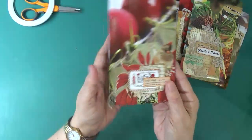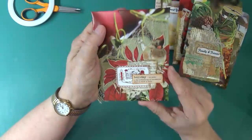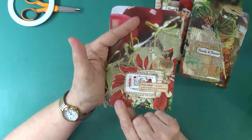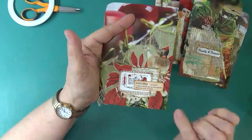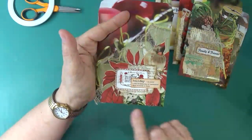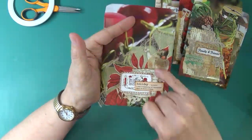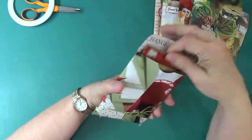And then here is the last one that I have made. And this is just glued down some cheesecloth, and this was a napkin design that I glued onto paper and then fussy cut out, and then I just added little bits and pieces. These are digitals right here, and this is a dictionary page. All right. I mean, these are just, you guys, these are so much fun.